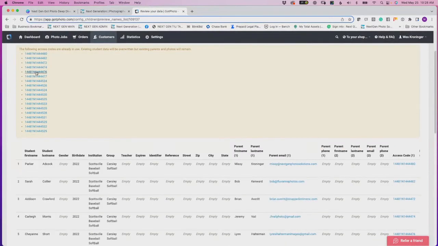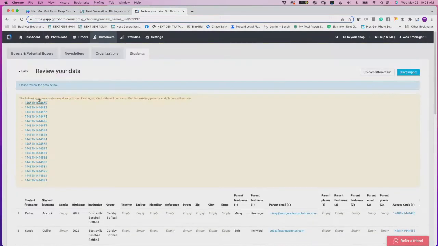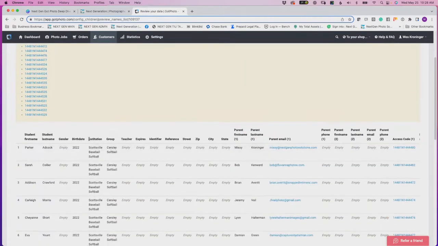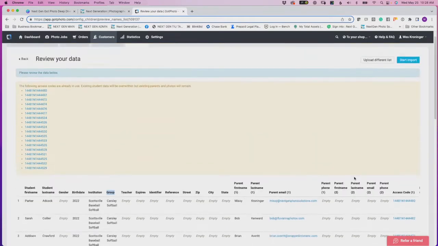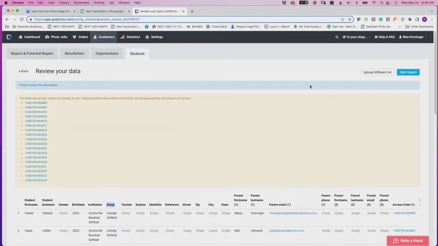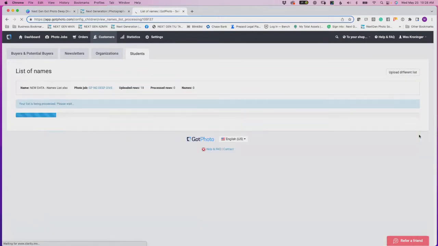So it's giving me a message because I've uploaded this a few times testing, but you won't see this. It's just telling me that I've used these before, and that's fine. And you can see down here, things are already matching up, basically the league name, the group or team name, first name, last name, parent email, access code, all that stuff is auto syncing because we know what these headers are supposed to be like. And we just say start import. And this will take a second. While this imports, I can actually show you real quick.